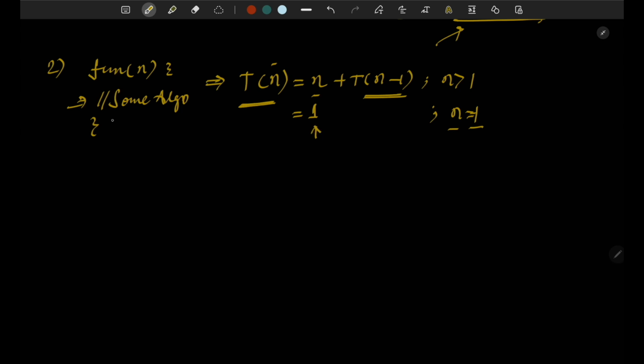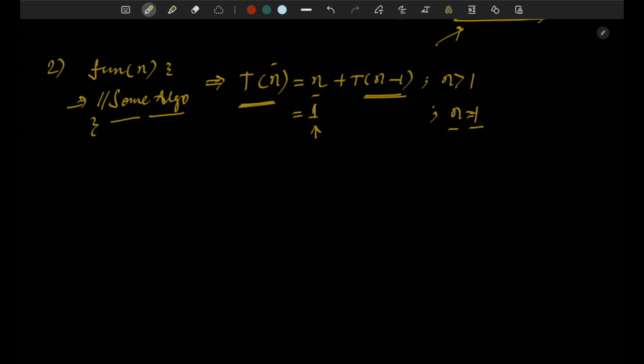There could be some algorithmic implementation, but we are not worried about that as of now. Essentially, we need to distill everything to the recurrence relation, and that is the reason we are seeing the recurrence relation itself. So given such a recurrence relation, how exactly are we going to figure out the time complexity for this? Again, we are going to follow the method of back substitution.